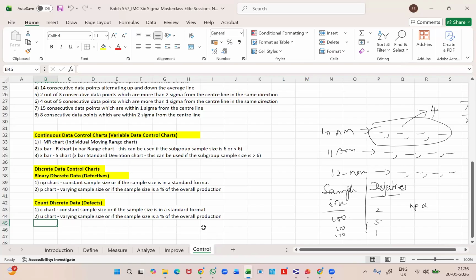Clear? So this is how the case scenarios will be provided as questions in the GB final assessment, and you'll be asked to identify the appropriate control chart that you can use for that case scenario, right? So this is what we have for the common green belt and the black belt curriculum. As I told you, the 11th and 12th day will be looking at the black belt specific curriculum.